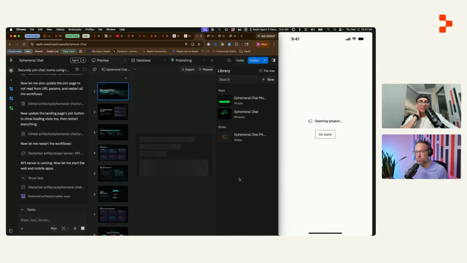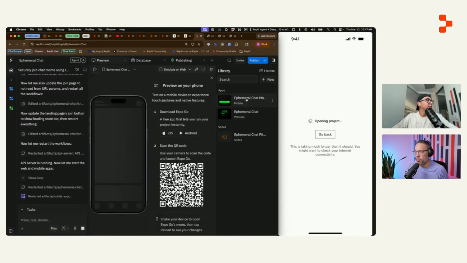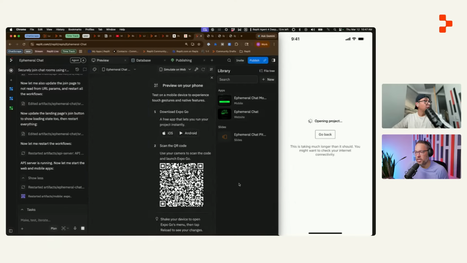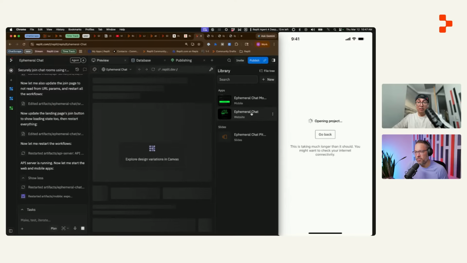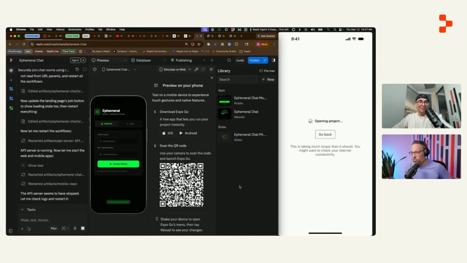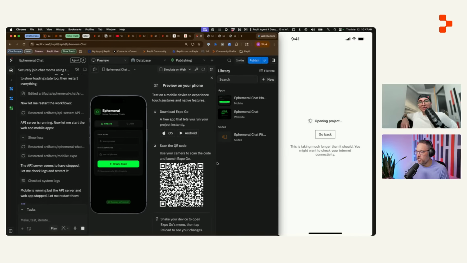All right, it looks like we might be in business again. I'm seeing the mobile, I'm seeing the library loading back up again. A second ago, you remember our library was empty, and so I'm hoping we got action here. We got 13 minutes till 2 hours. I know we don't have an official 2-hour cutoff, but let's see if we can get it done, y'all. It's loaded in the browser here.